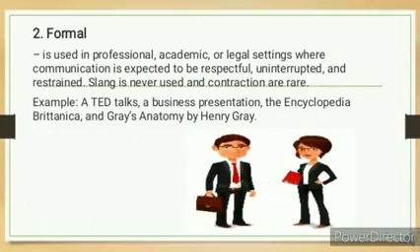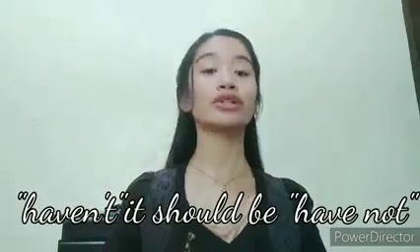So next is formal. When we say formal, this is used in professional, academic, or legal settings where communication is expected to be respectful, uninterrupted, and restrained. Slang is never used and contractions are rare. Examples of these are TED Talks, a business presentation, the Encyclopedia Britannica, and Gray's Anatomy by Henry Gray. Also, when a speaker wants to construct a sentence, it should be complete. For example, instead of using "haven't" in a sentence, it should be "have not." Another example of formal register is, "Good morning class, please take out your reading book and turn to page 22." That is a complete sentence example of formal register.